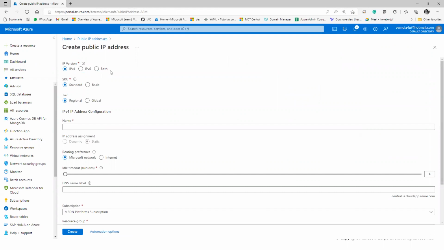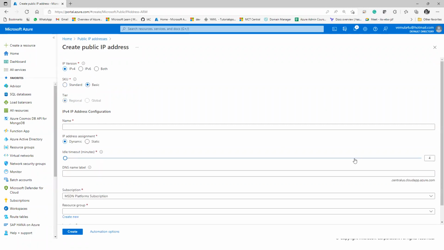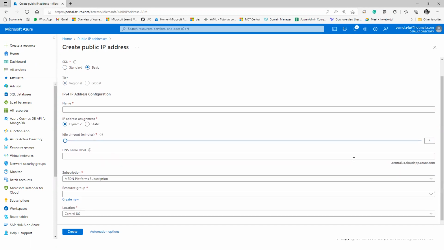I need IPv4. Then it asks standard or basic. If you go with basic, by default it picks dynamic. Of course, you can set that to static. And there is no redundancy option here; there is no zones option which would provide you redundancy.